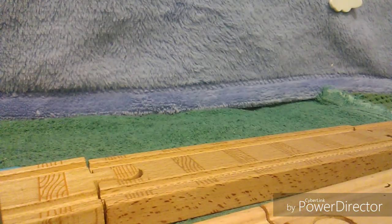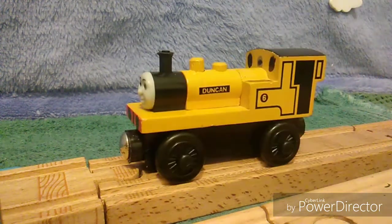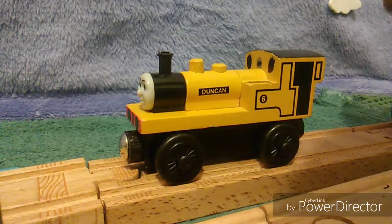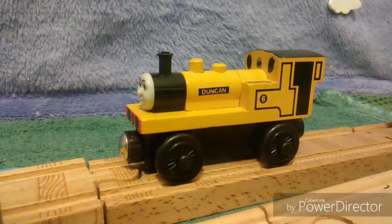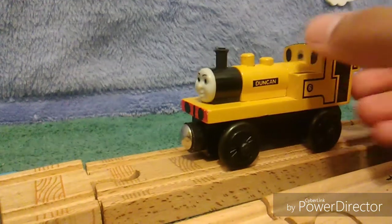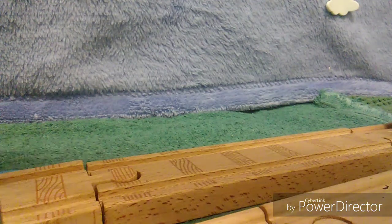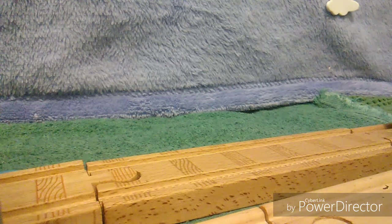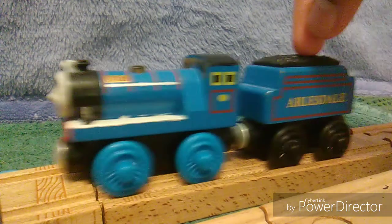So guys, I think it's best for me to bring in another engine. But first, here's Duncan, and then I'm going to set the small railway engines behind him here, because Duncan only has one modification. I may modify him a bit more in the future, but in the meantime, I just added a whistle, for heaven's sakes. So that's basically it for Duncan. Yeah, I know I'm treating Duncan like trash right now, but that's only one thing I did to him. But now that I think about it, I only did a few modifications to the road vehicles too, so I think it's for the best.